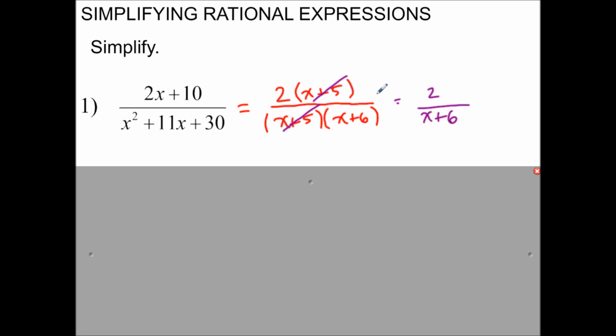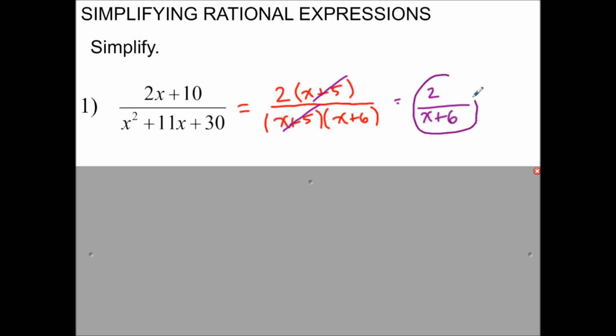Now, I'm not going to use the word cancel here because that gets confusing to students. Can I cancel out this x and this x? Cancel is just not a mathematical operation, but divide is. So when I have the same factor in the numerator and denominator, they divide out to make a 1. I cannot divide out this 2 and this 6 because they are not both factors. The 6 is not a factor of the entire denominator.